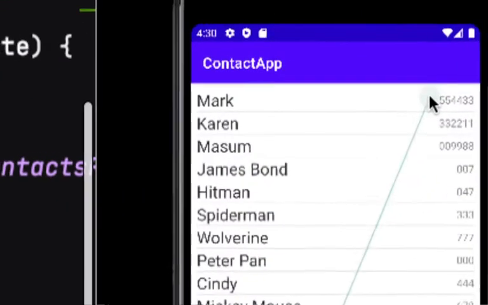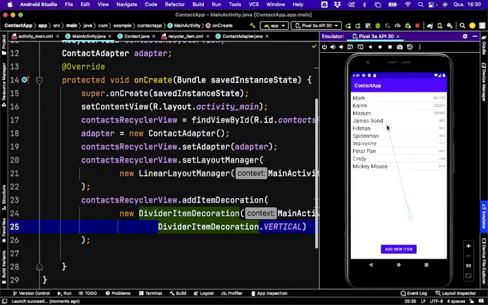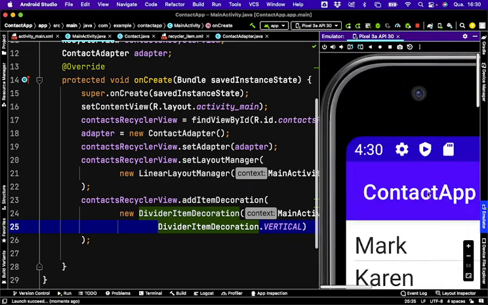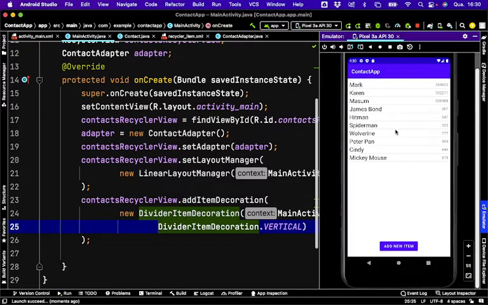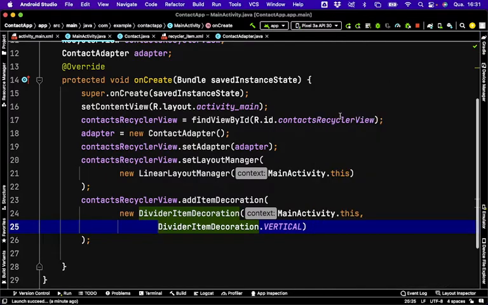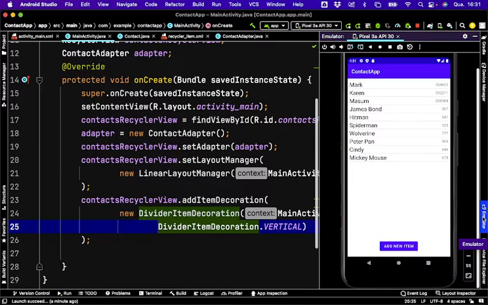I don't know why it's not showing here, but I think it's kind of a mistake from the resolution that's changing. Okay, I think so, because if you make it bigger, we see, okay, probably it's the resolution. Okay, so far so good. So we have our RecyclerView, but there are two things that I still want to show you today. One, I want to add a new item so it appears here, right?